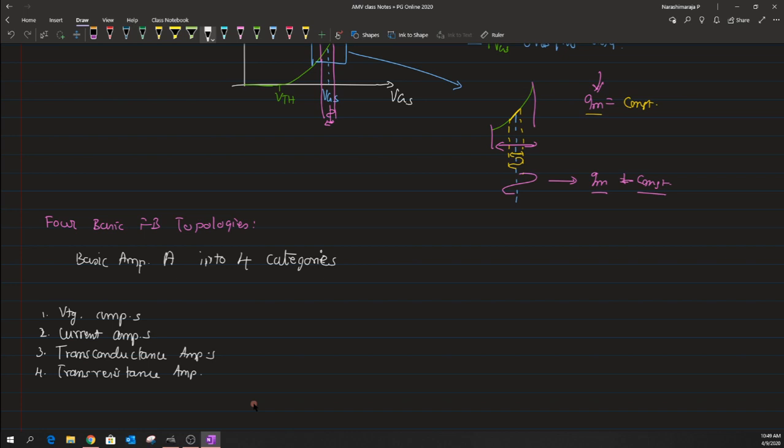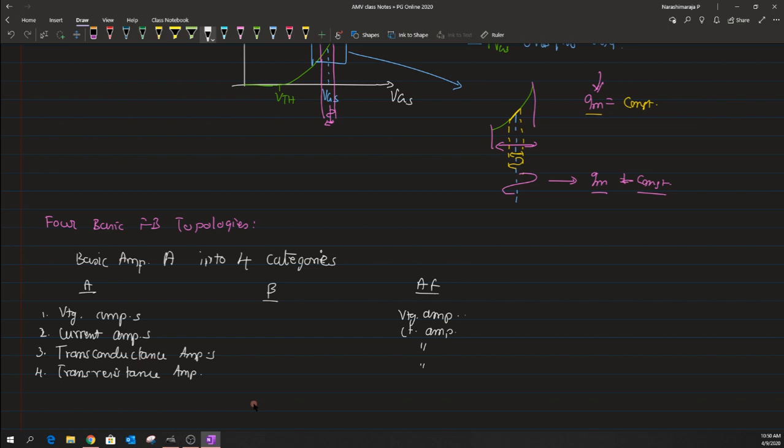These are the 4 categories of amplifiers that one can have, and these amplifiers have to be added with the appropriate type of feedback topologies, such that the A becomes AF, that is the feedback amplifier gain stage. So there is no change between them. The voltage amplifier of the basic amplifier will become a voltage amplifier with feedback. Whereas the current amplifier could then be turned into a current amplifier again, but with feedback. In the same way the transconductance as well as the transresistance amplifiers have to be added, but what makes the difference between the basic amplifier and the feedback amplifier is the addition of this feedback network.